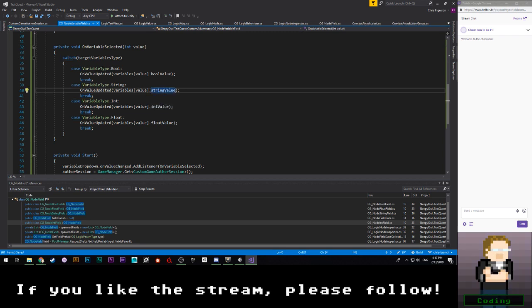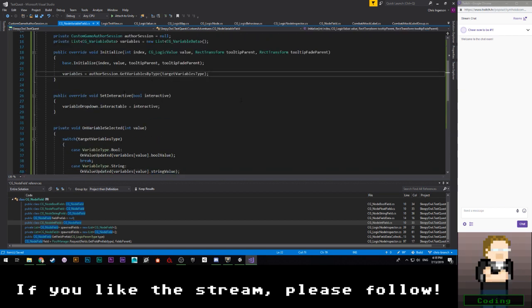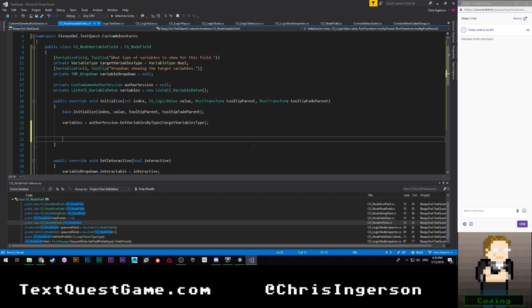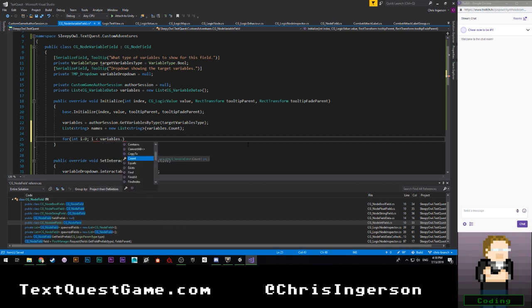Okay. That is pretty straightforward. And the last thing we need to do here is, it's going to be fun. We're going to say List of string names is equal to new List of string with variables.Count as the capacity. And then we go for int i equals 0, i is less than variables.Count, i plus plus.